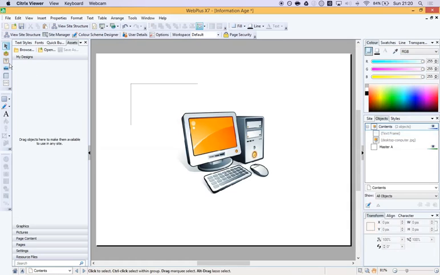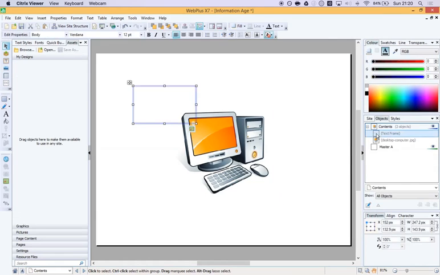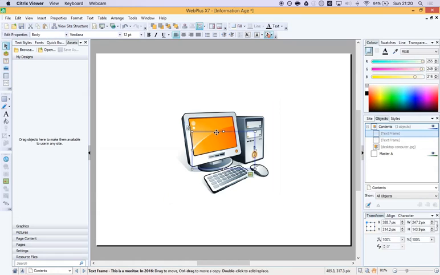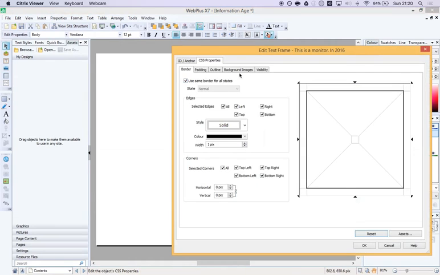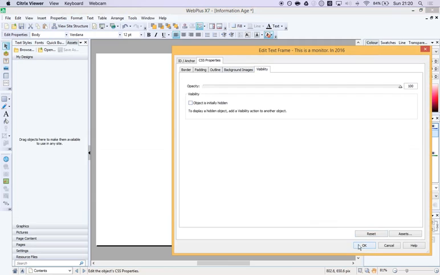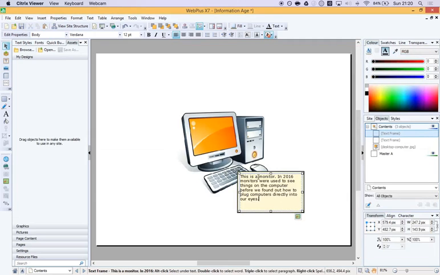Let's do another one then for the keyboard. I can be a bit cheeky. Can I select it? No, I can't select it. I have to select it here. Copy, paste. Should be able to make a second one. Let's just do it for the mouse and keyboard. Now, so that I can edit it, I'm going to switch off the visibility and just change this.